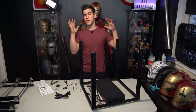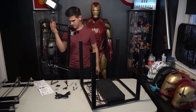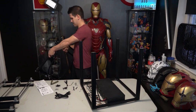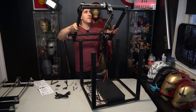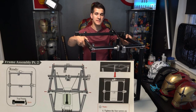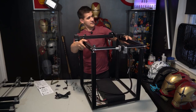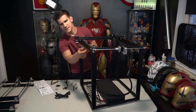I lied before, we're actually gonna go ahead and put on the top part of the printer now. So this sits on in a pretty similar relation to the bottom of the frame, except it hangs over the side, and you're gonna wanna make sure that the extruder and the filament sensor are to the back of the printer itself, and just lay that down. Make sure you don't drop it or, you know, accidentally damage it.